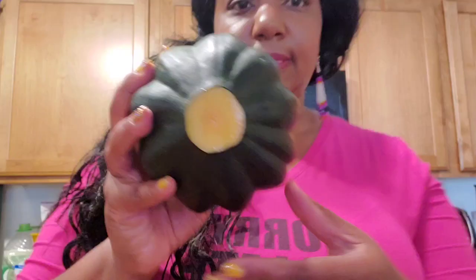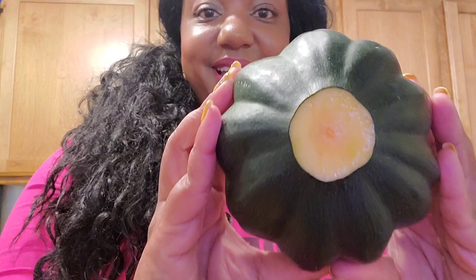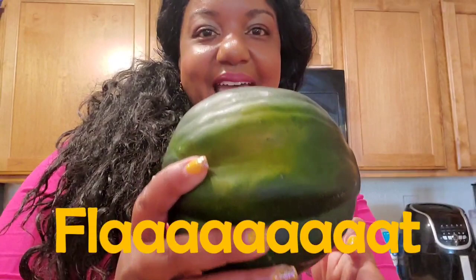So now you see what it looks like on the inside just by me cutting this at the base so that it can actually lay flat. We want it flat, okay? Woo! This took definitely some work, you guys. You see right there? These are my two halves of my acorn squash. I did actually use some muscles to be able to cut this in half.